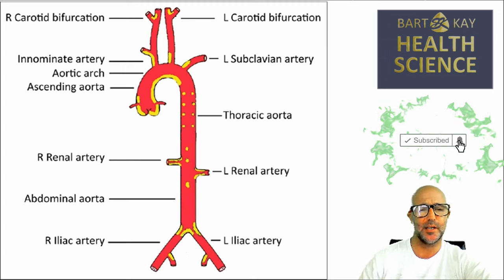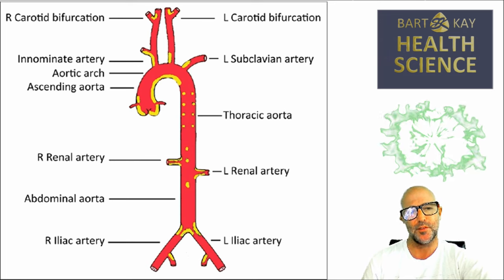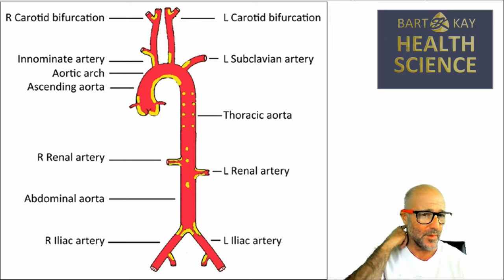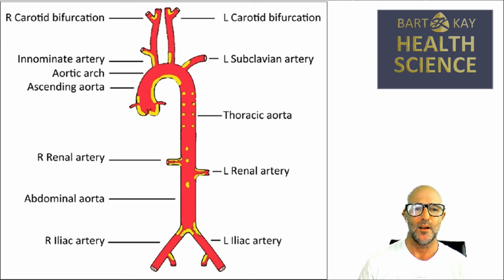So here we see a schematic here. The areas in red are the areas where there's not much atherosclerosis or any at all. And the areas shown in yellow are the areas where you're going to find the atherosclerosis. And what you can see, obviously, is that they are all the areas where the shear stress, the rate at which blood flows across those tissues, is reduced. And the areas where it doesn't develop are the areas where the shear stress is highest. So pretty much, there you go in a nutshell. That's the discussion on the mechanical hemodynamic side of how atherosclerosis develops, what causes it, and what doesn't cause it, and what doesn't cause it, obviously, is LDL cholesterol. We've shown that very, very clearly.